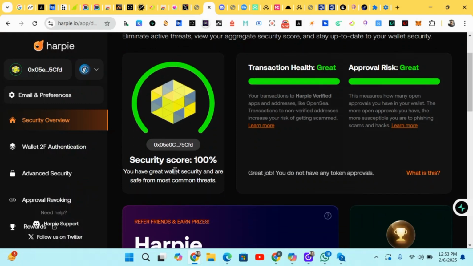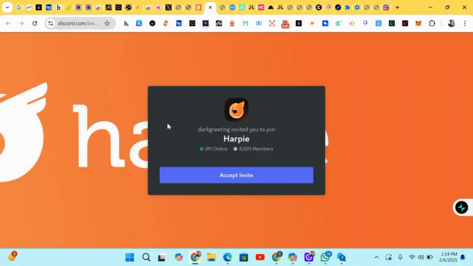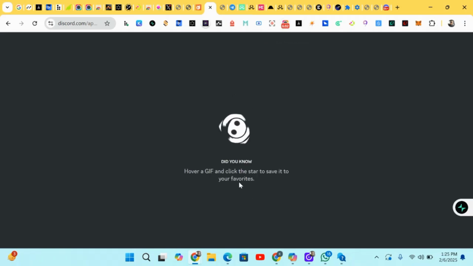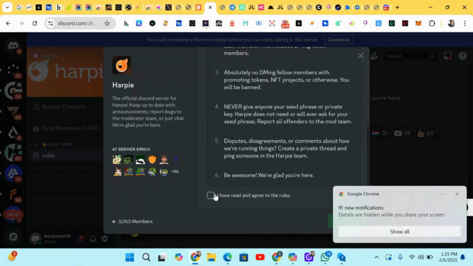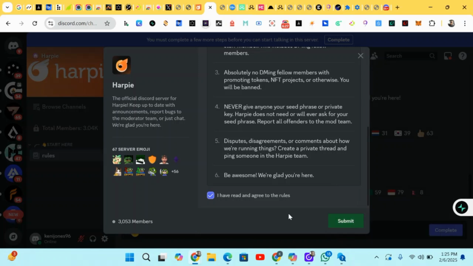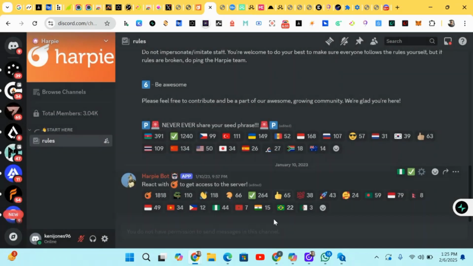So we're heading to the next phase. Let's click on access. Join their server. After we join their server, we head back, then we complete our various steps and we are good to go. Don't forget to come every 6 hours to scan to claim your points. Okay, we're at the server. We just do a few verifications. Now we verify. We submit. So we are done with this. Let's head back.